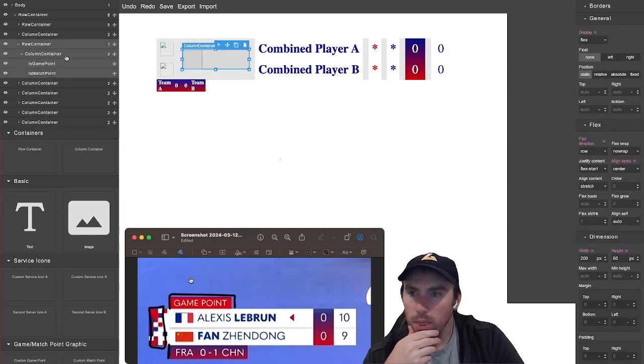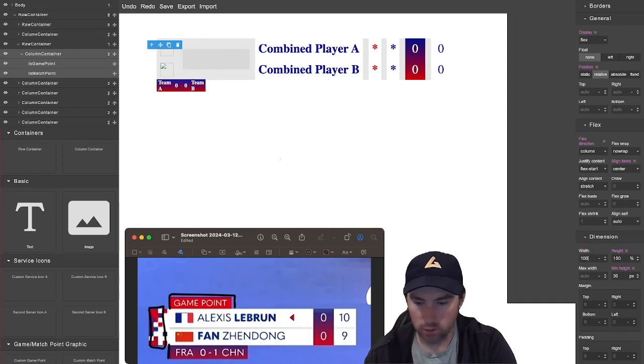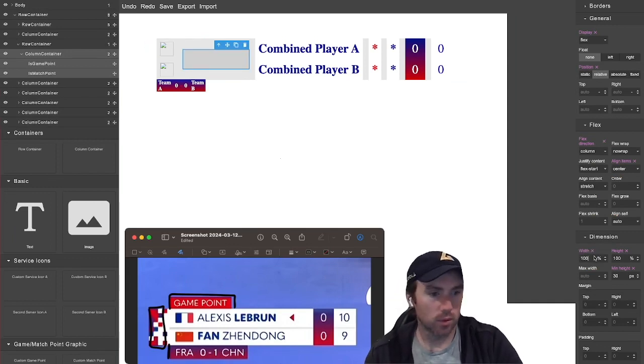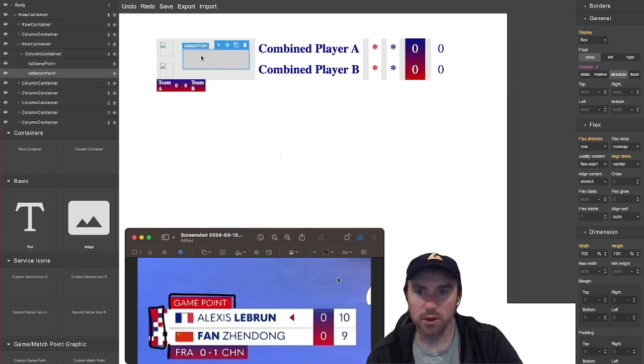Okay, and so we'll make this width 100%. And then we're going to make is game point and is match point position absolute, so it's going to stay in this position here.